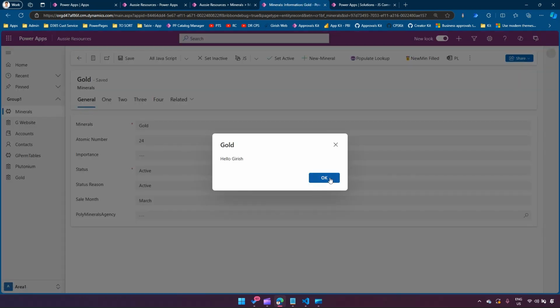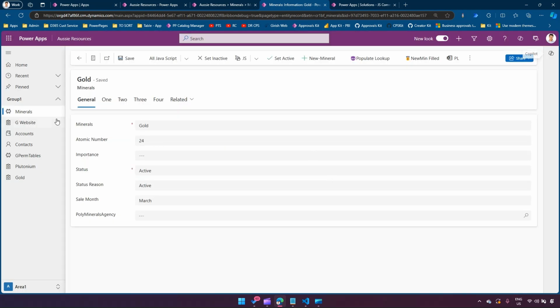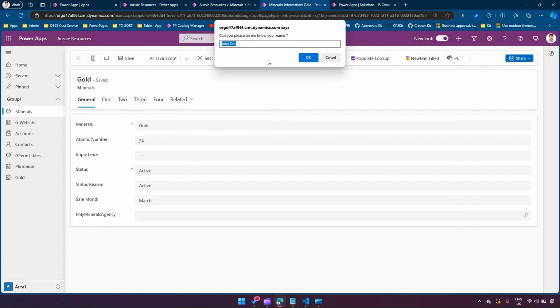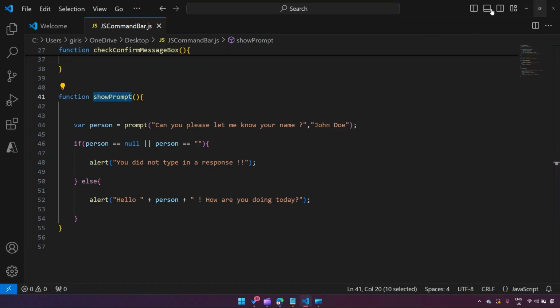And this is the message box which I did for my previous exercise, so just ignore this. So here, as you see over here, we have this split button, and then we have added this group prompt, show prompt. So if I click on show prompt, it is asking me, can you please let me know your name? And then it is pre-filling this entry. Now why is it pre-filling the entry? Because we have already written the JavaScript for this. So, can you please let me know your name? And then this is the pre-filled entry.